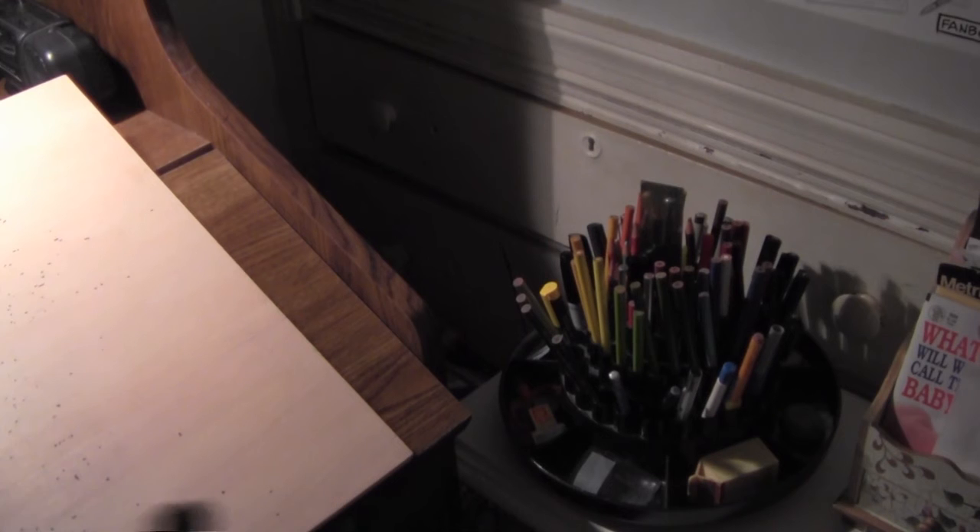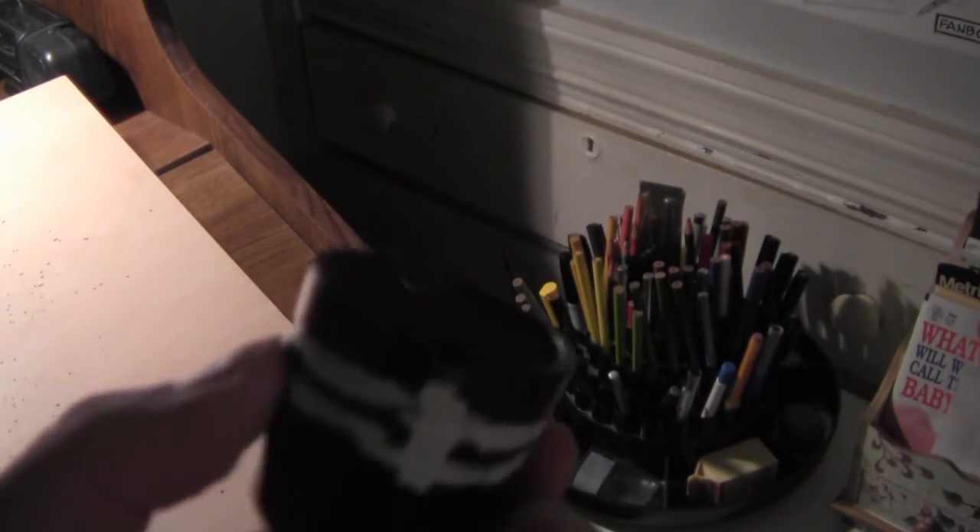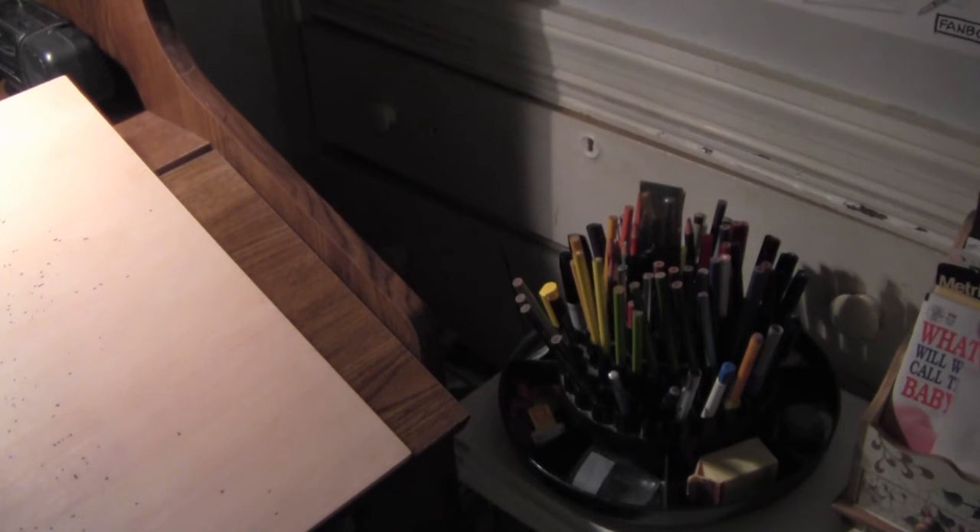Speaking of the pen, let me show you something I did here. I took some white-out and painted it into the grooves - not very well, mind you - but the point is I couldn't see the pen when it was sitting here on the desk in the dark. You couldn't see the darn thing, so I wasn't sure where to put it. This makes it easier - now I know where it is. And these little lines show me where the thing is in case I want to lay it flat instead of sticking it upright. That made life a little easier.